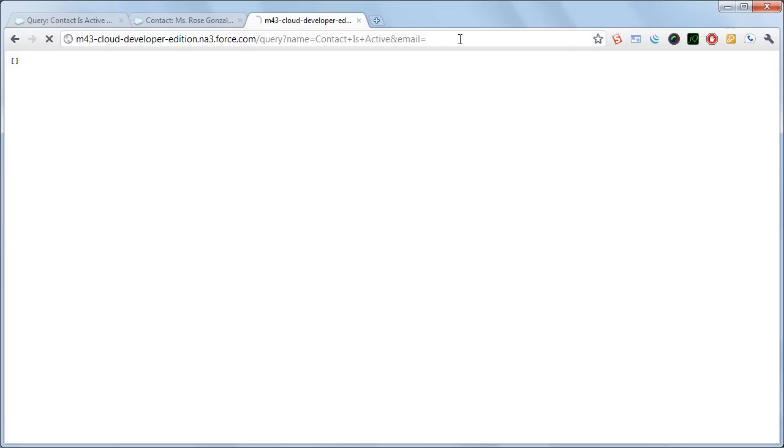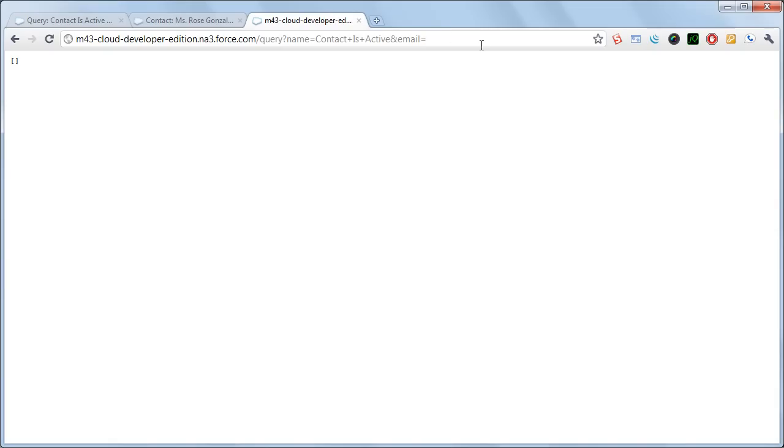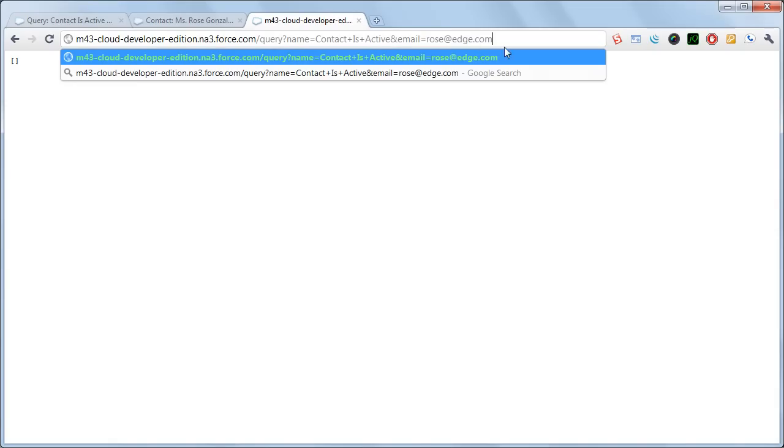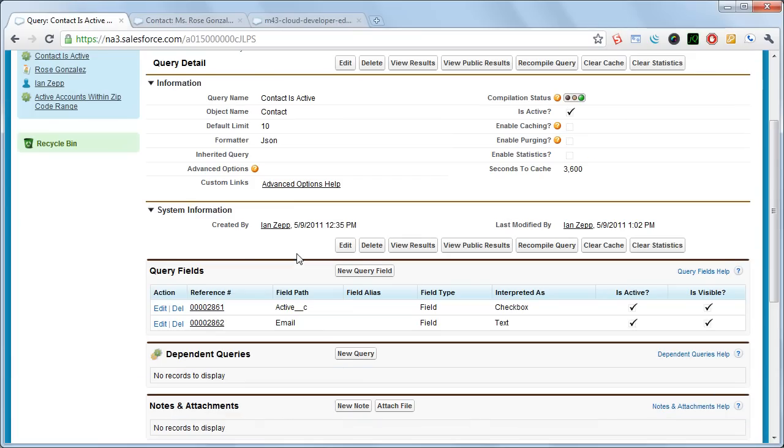All right, so here I'm going to go ahead and I'm going to search based on an empty email string, and I get no results back. This is an empty JSON set. Then let's say I specifically want to search for Rose. Let's say I'm doing some type of user login check on a public site someplace else, and it's part of an integration. I want to see if that person is active in my system. Well, no, I get no results back because as part of the query criteria, we said only return those people where active is equal to true.